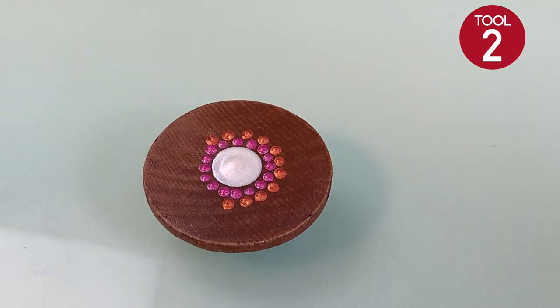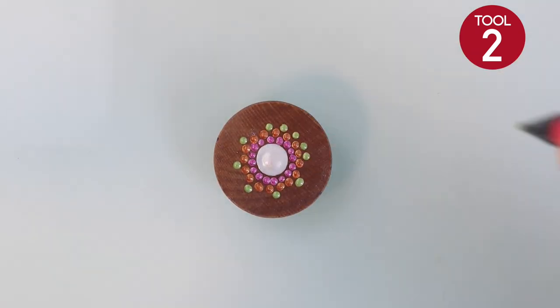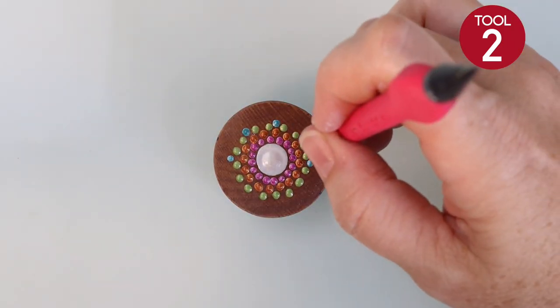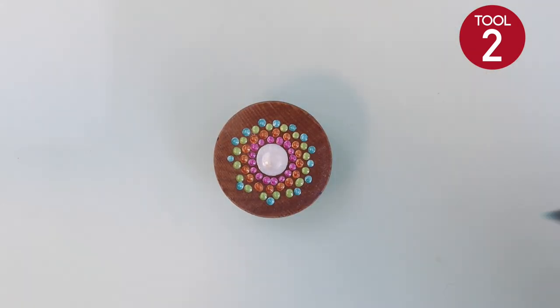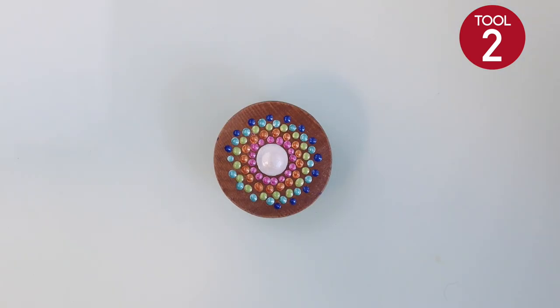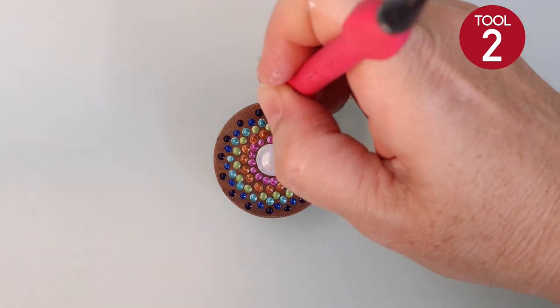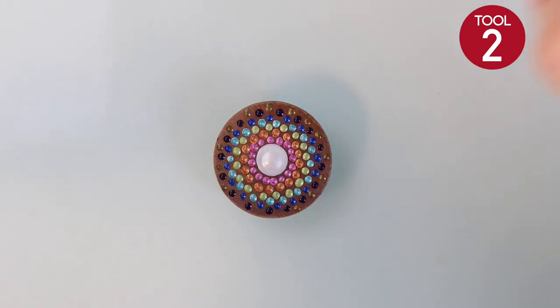You can skip a space and then do the same thing — skip a space — so that you have them equally spaced out, then cut that space in half with the dot. Those first two rows are completed. Go in with a different color for each row, doing the same process with the same size tool. As you extend those rows outward, you'll notice the spacing becomes a little wider and you'll be able to fit your dots nicely in between. Use the previous row as a guide and extend all the way out to the edge of the magnet.